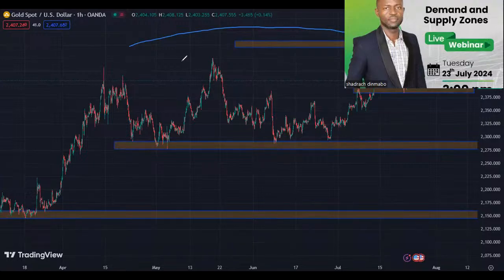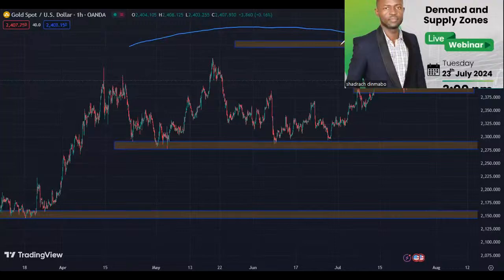Now, for instance, I can use the 200 moving average and also use my stochastic oscillator, or my RSI. If the RSI is overbought at this particular level, and the price is below the 200 moving average, and it's at this zone, these are confluences. That's how we reason about the market. So from this point, we can think of shorting this market.